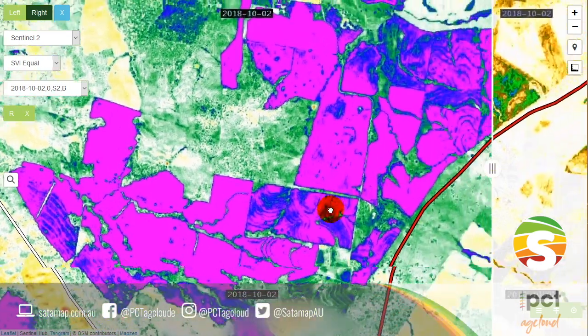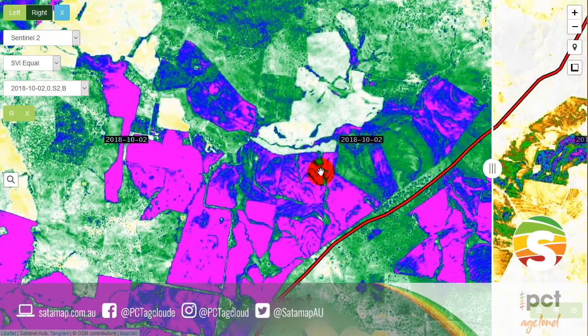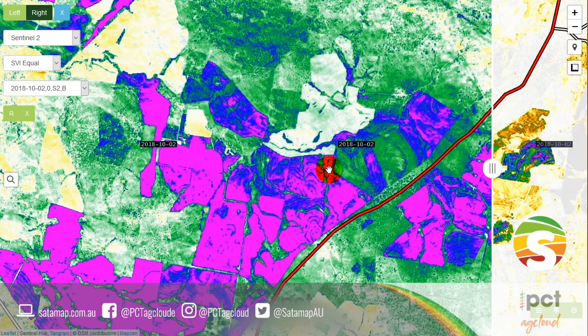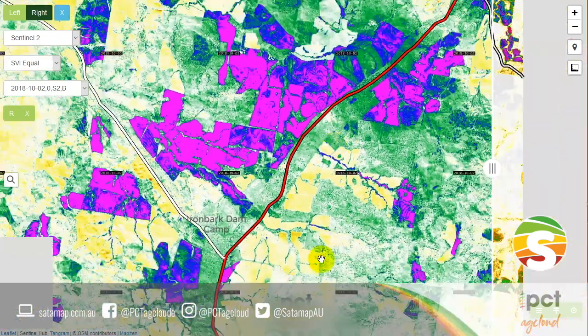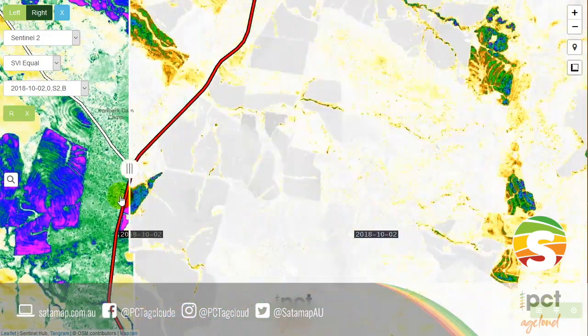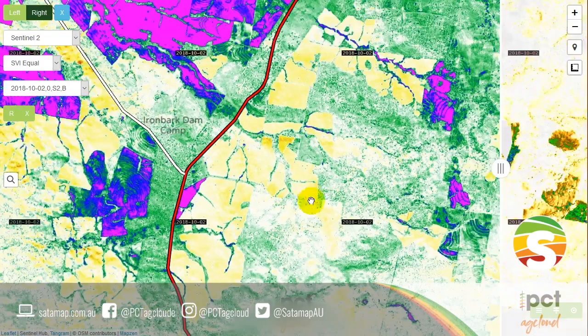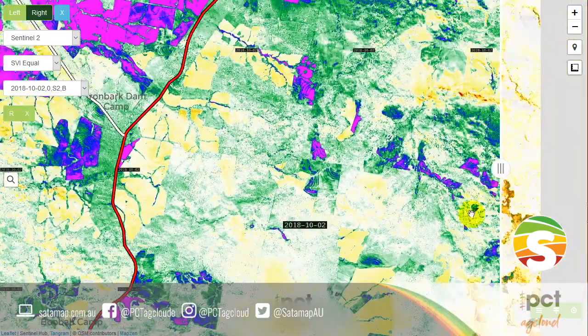But most areas of the fields have all actively been growing. They're not sort of split into areas that are either not accumulating biomass, which is shown by these white areas, or all going backwards. Whereas you can see some fields down here, which are the yellow, have actually decreased in their biomass value.